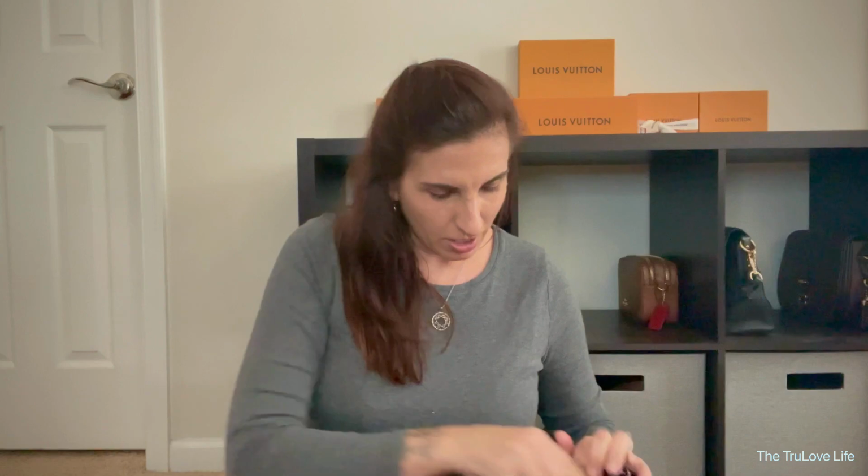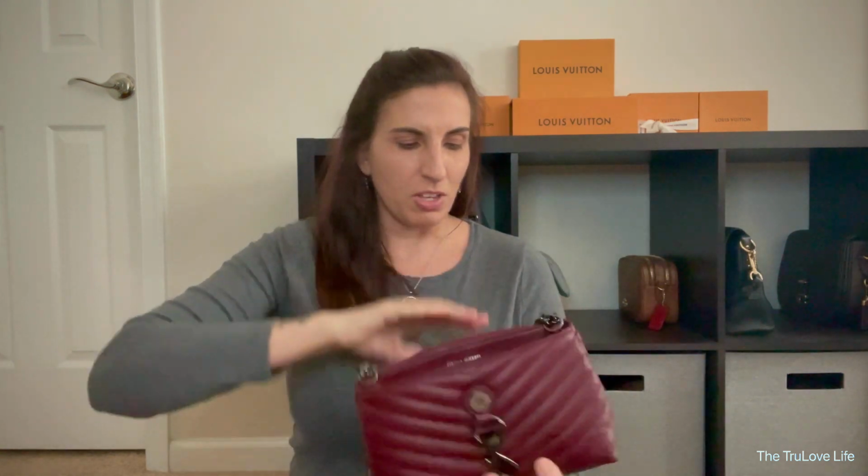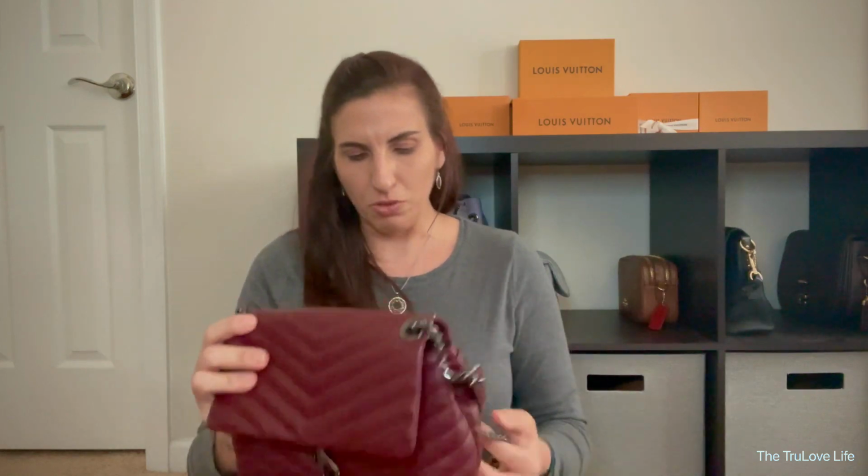Now my key fob and my earpods would not normally go into my bag unless I was taking it to the gym. So these are the two things I normally carry. And honestly, those fit just fine in there. Now, I know that my phone would fit in there because it's not very thick, but that would be about it as far as what I could carry in this bag. But that's okay because it's basically just a little handbag. I wouldn't want to carry much more than that anyways.